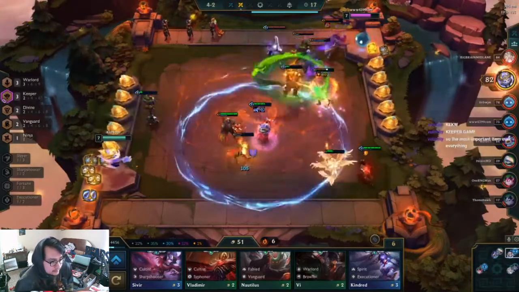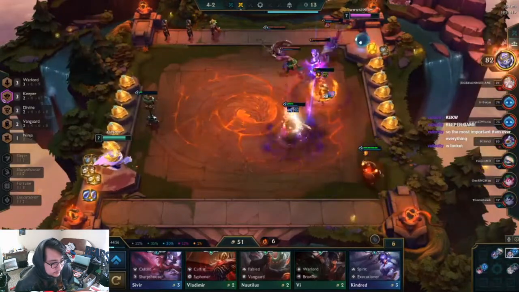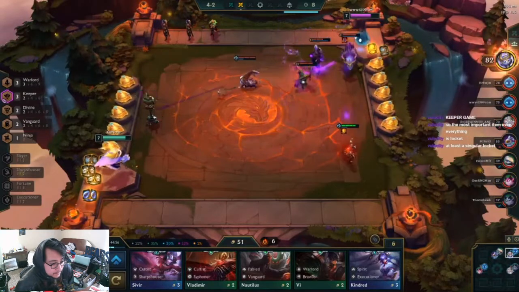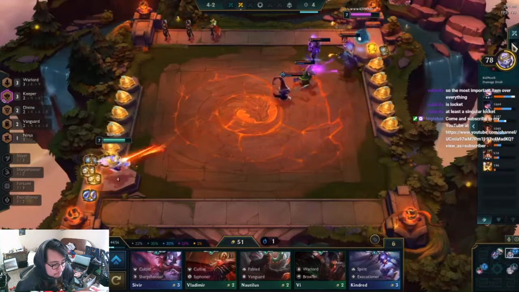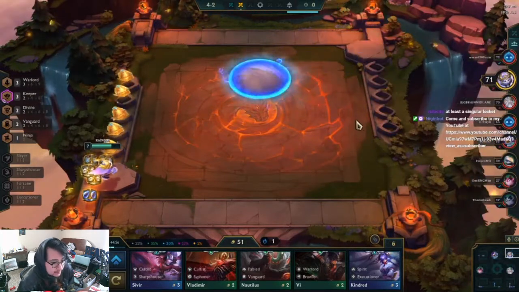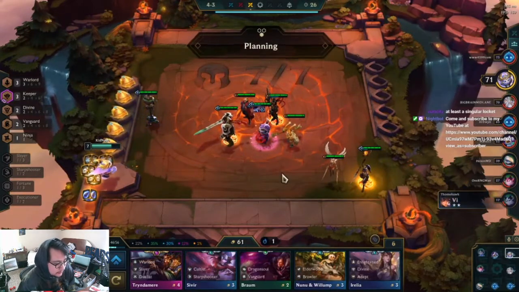Oh, this is the mage comp again, who has a really, really tanky Annie. And I lose this round, which is fine, because I'm the second healthiest in this lobby. I can afford to lose HP.